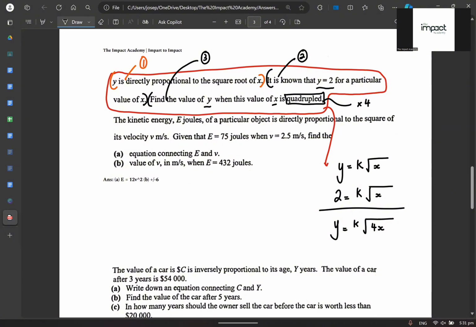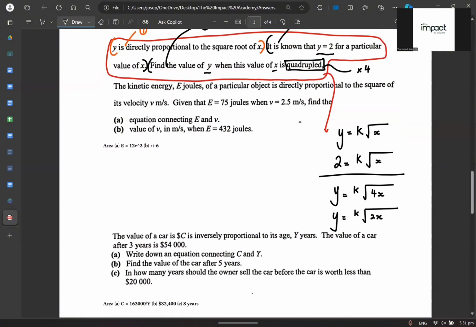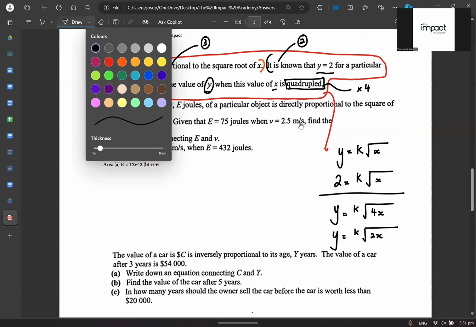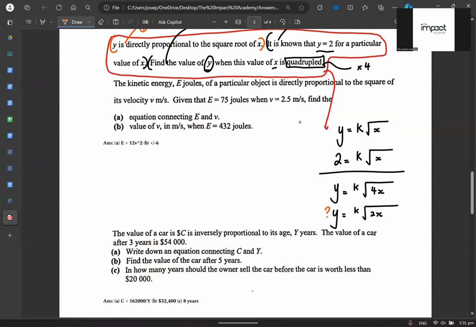True? Now, then you realize that actually you can, because when you square root 4, what happens? You get 2. Am I making sense? So now what you are going to do, your job is to find the value of y. Agree or disagree? Your job is to find out what this is. Make sense? So in order for you to find this, since you already know that k with a square root x is 2. Can you see k with a square root x over here also?